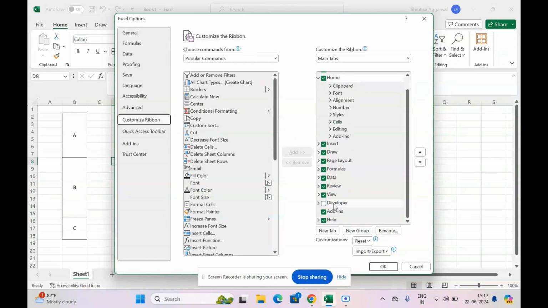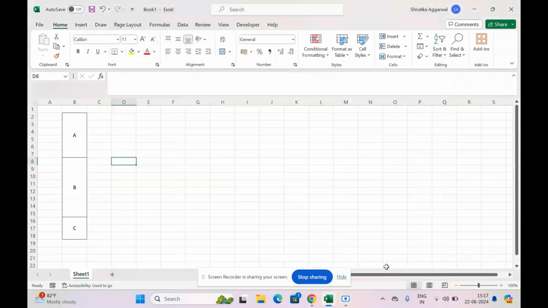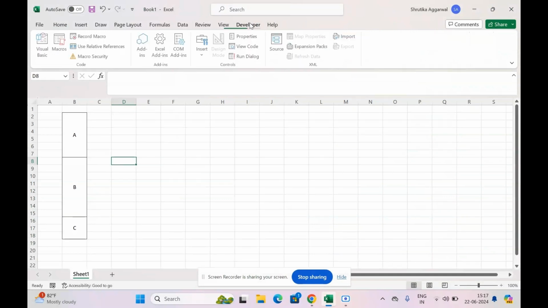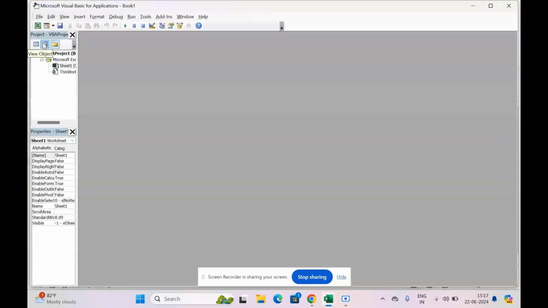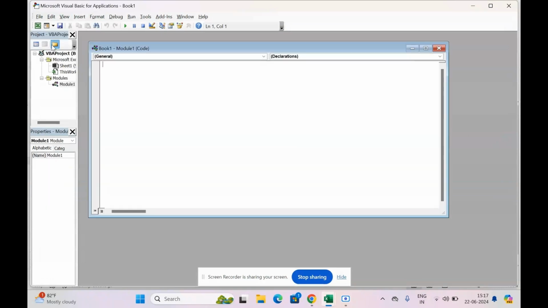Now you see the Developer is unchecked. To add Developer to my ribbon, I will just check this box and click OK. Now I have the Developer ribbon. I go to the Developer ribbon, I click Visual Basic, I go to Insert, and I insert a module.